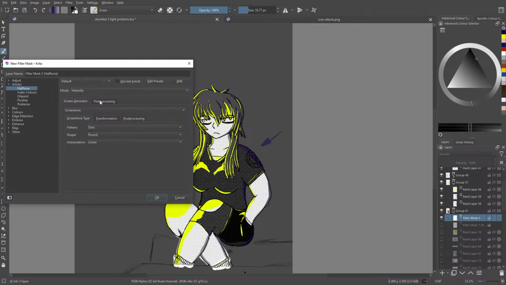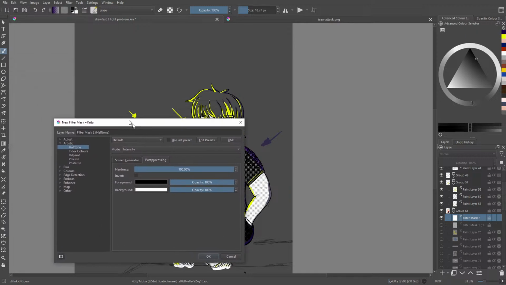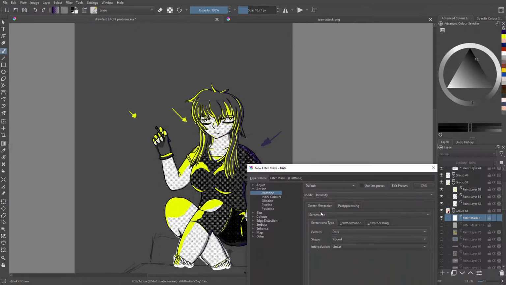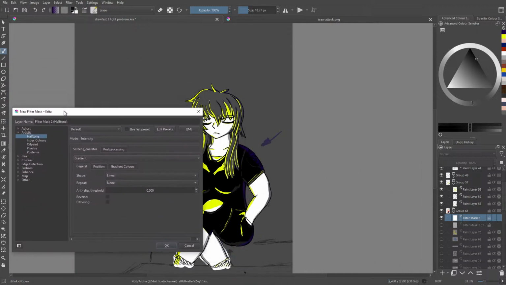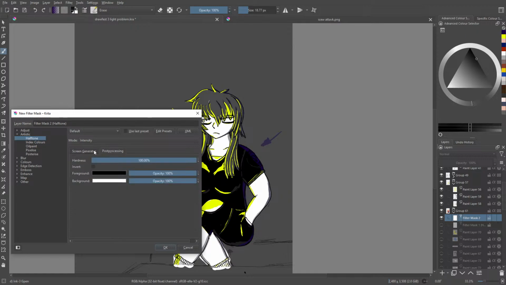And then post-processing, I want this to be full maximum overload. This way, we have a black and white version. And then if we want to go for screen tone, we can just go for granite. And then we have black and white. We technically have now only black and white. Now, if we want to go for like 80% or 60%, we can do that. And as you can see, this happens. So if we now go for 70, maybe, like that, you can see that this already changes a lot of things.